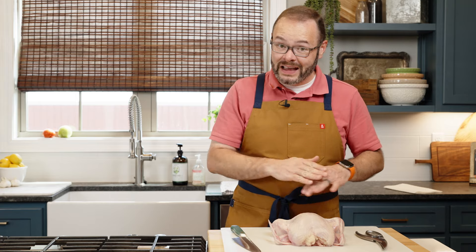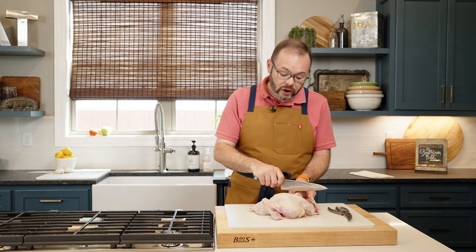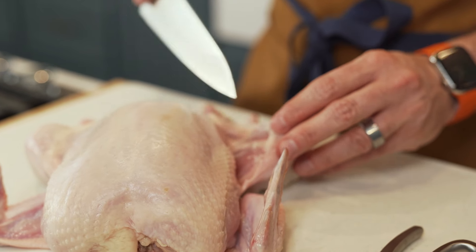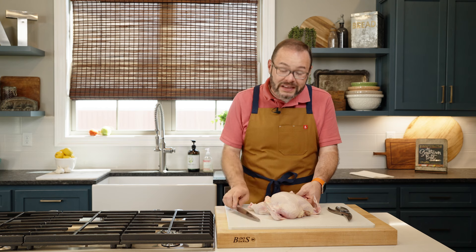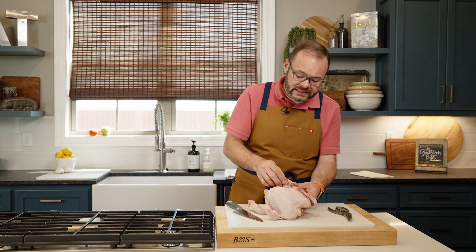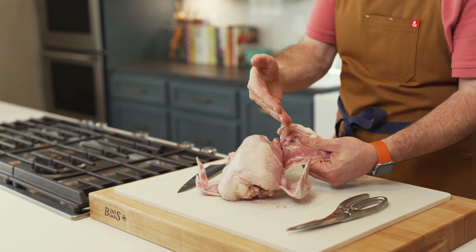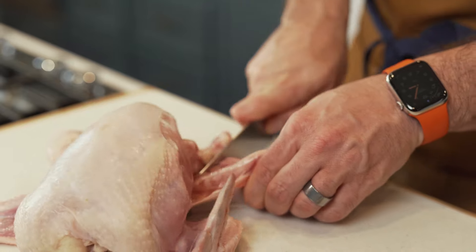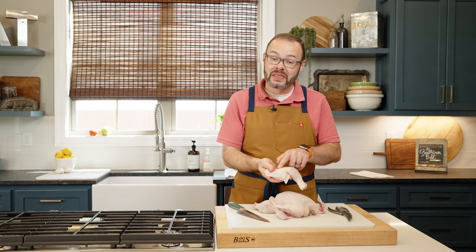We're going to start by removing the leg and the thigh in one piece. To do that, we're going to take our knife. I'm going to turn the chicken just a little bit to make this process easier and we're going to start cutting away at the skin between the leg and the body. We're just going to cut away, and you'll eventually see as that skin cuts — you'll see the difference between where the thigh and the breast meet together. So what we're going to do now is identify the joint between the thigh and the main part of the body. To do that, we're just going to pull away, and you can eventually see as I'm twisting this, you can see this bone pop out right here. That shows us where we're going to cut, because we're going to cut in between the joint and try our best not to cut the actual bone. So once we've identified that joint, we're going to take our knife, place it right between those bones, and cut right through. And we have the drumstick — the leg and the thigh — here in one piece.